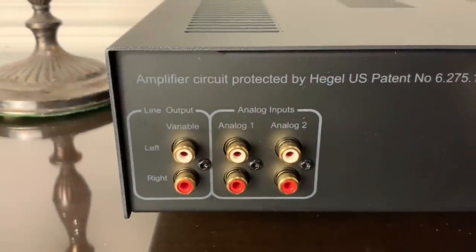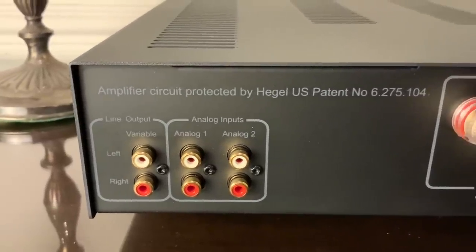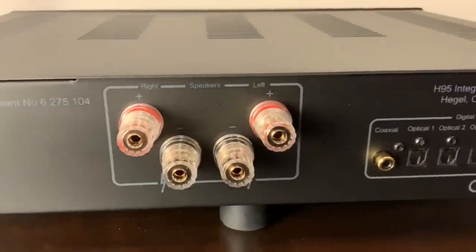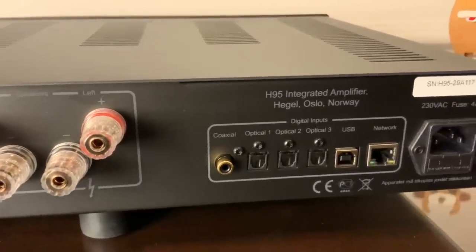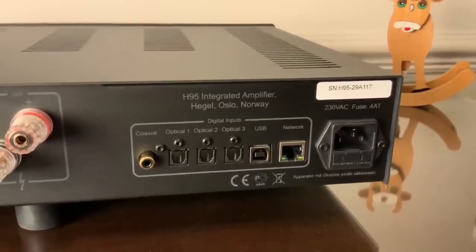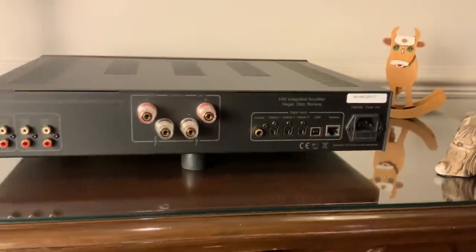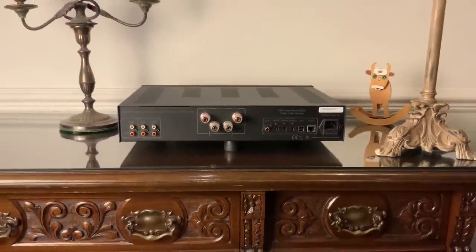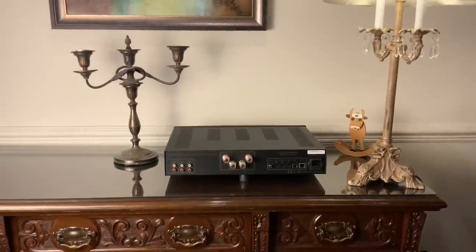On the rear, there's one line level analog output and you're limited to two line level analog inputs on single-ended RCA. But you're reasonably well served with digital inputs. There's one coaxial input and three optical inputs. There's also a USB input, but that's limited to 96 kHz playback and a maximum of 24-bit resolution. There's also a streaming module built into this amplifier, which you can connect to via the Ethernet or wirelessly via AirPlay or UPnP apps.